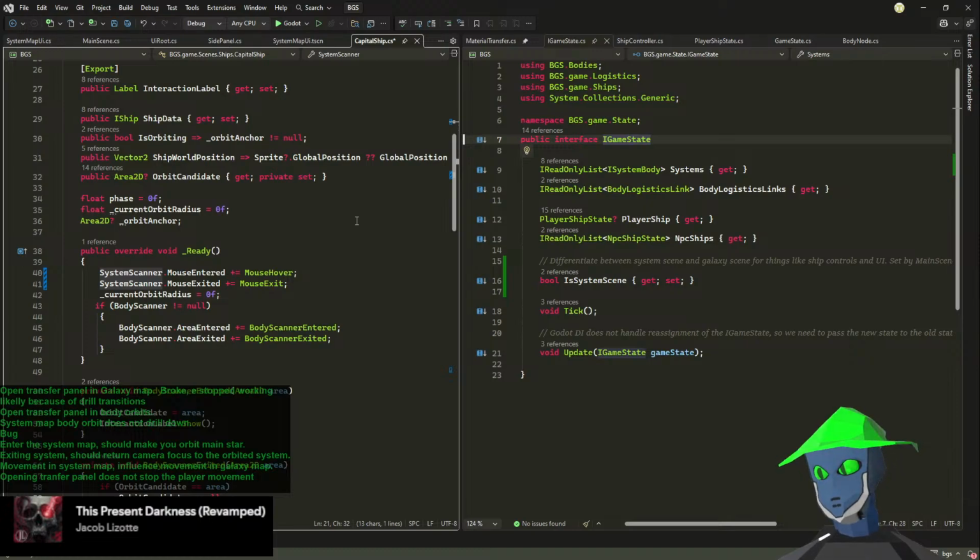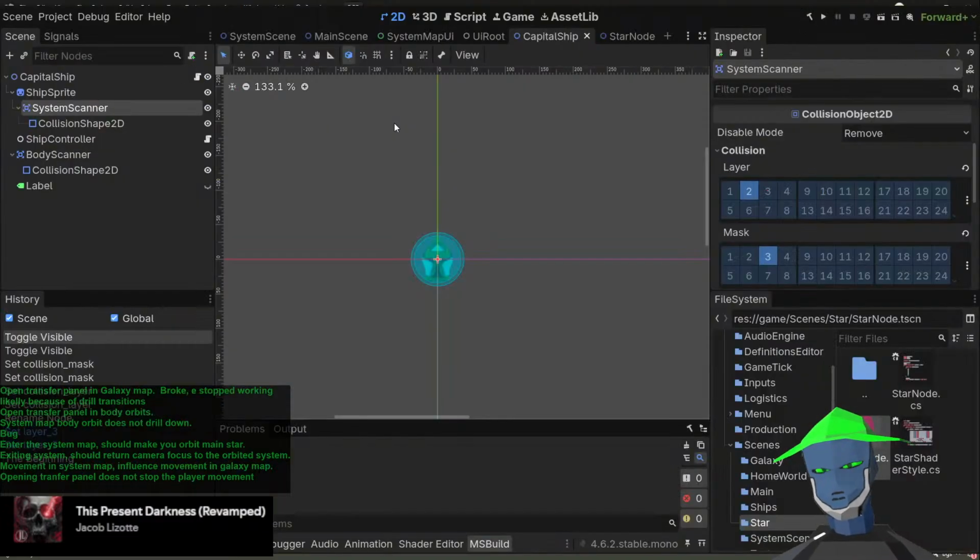Mouse enter. Oh, that's what it was doing. It needs another node. That was UI. Let's go back to Godot.